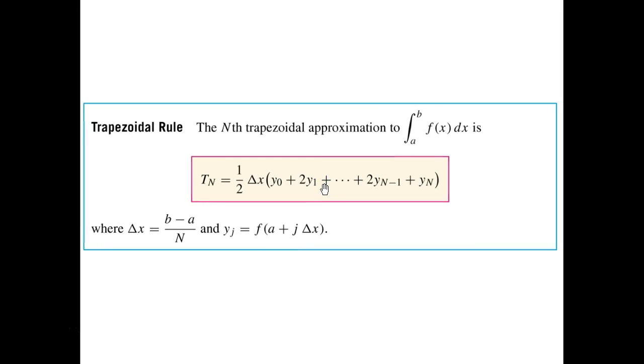Okay. The nth trapezoidal approximation means if you divided that trapezoid into 5 equal pieces, 15 equal pieces, 15 million equal pieces, then the fifth approximation, the seventh approximation, the 15th approximation, whatever, to this function. Now we're assuming that we don't know how to integrate this function. Maybe it's just not integrable. But if you can evaluate the function at every point you're interested, then you can do it. This is your a, that's your b, this is your x sub 0, that's your x sub n, and you evaluate each of those. So your trapezoid rule says 1/2 the delta x. That's in every one of those terms. Okay?